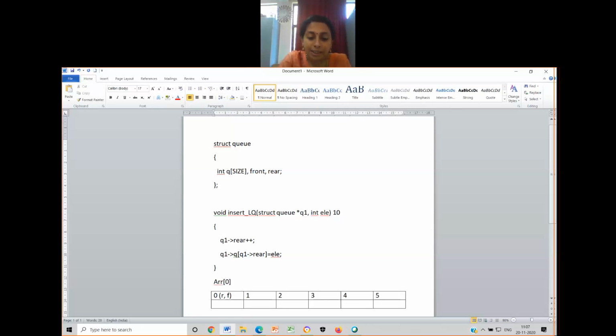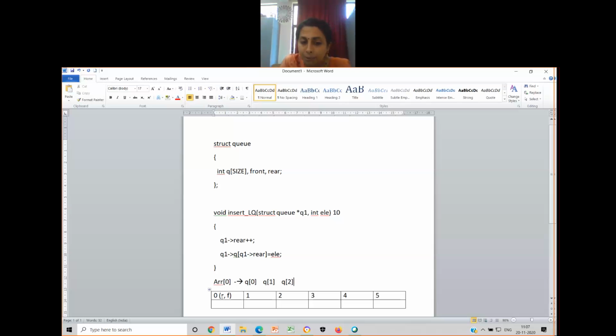Okay. Similarly, that ARR is now called Q, and if I want to access the 0th position element, I will write Q of 0. Similarly, if I want to access the next element, Q of 1, similarly Q of 2. Then these 0, 1, 2 are available as part of what?